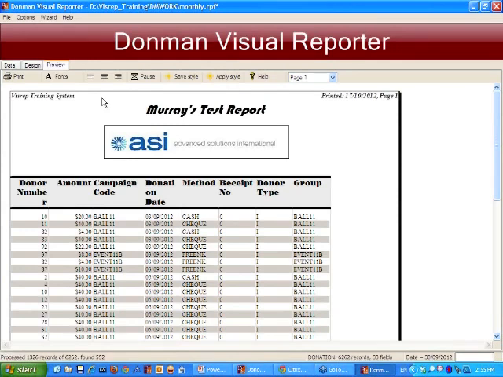So at the moment, when we've looked at any of the files to report on, they have all been files within the Donman system, all the ones that you're probably fairly familiar with. However, if you have a file that may have come from Donman, or it might have come from somewhere completely different, as a text file and probably tab or comma delimited, you will be able to import that file into Donman, into VisRep, and actually run that report.